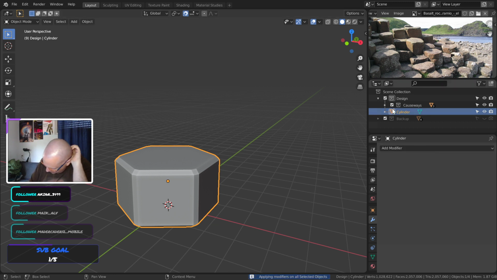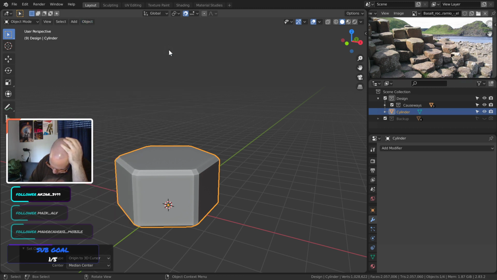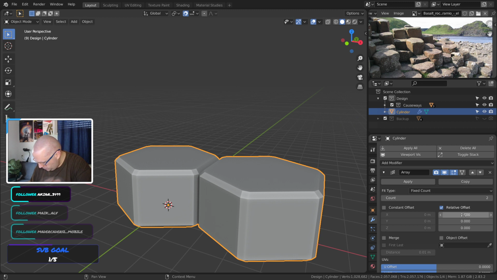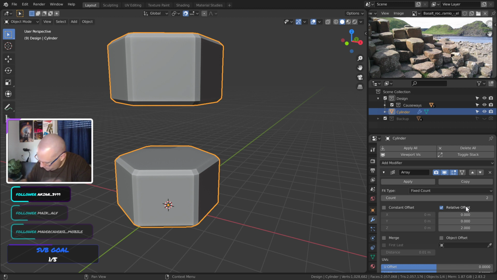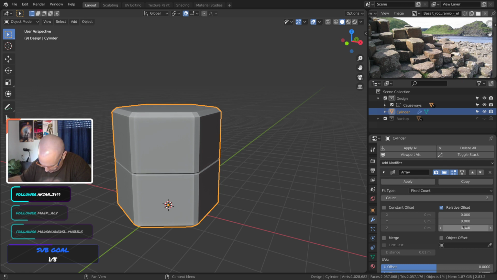Apply origin to 3D cursor. And now we are going to do array modifier on the Z axis. Maybe like this.